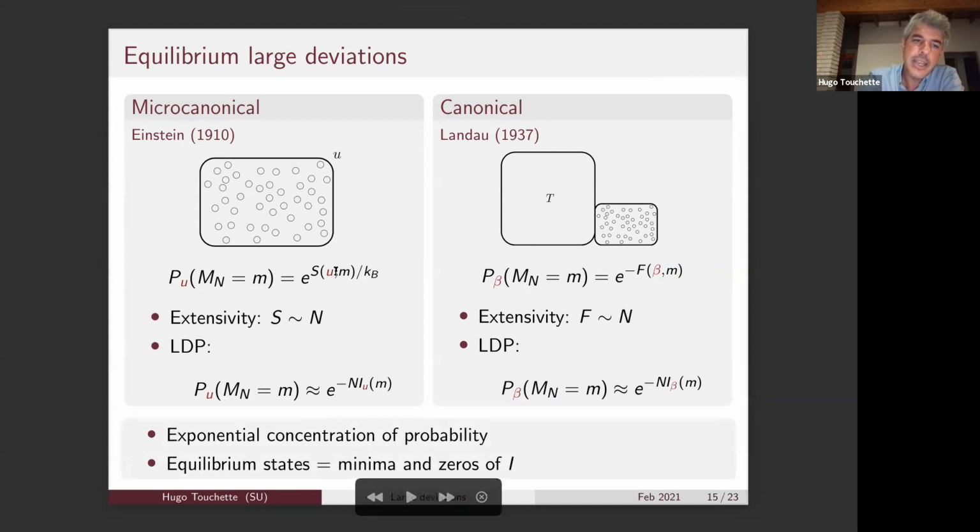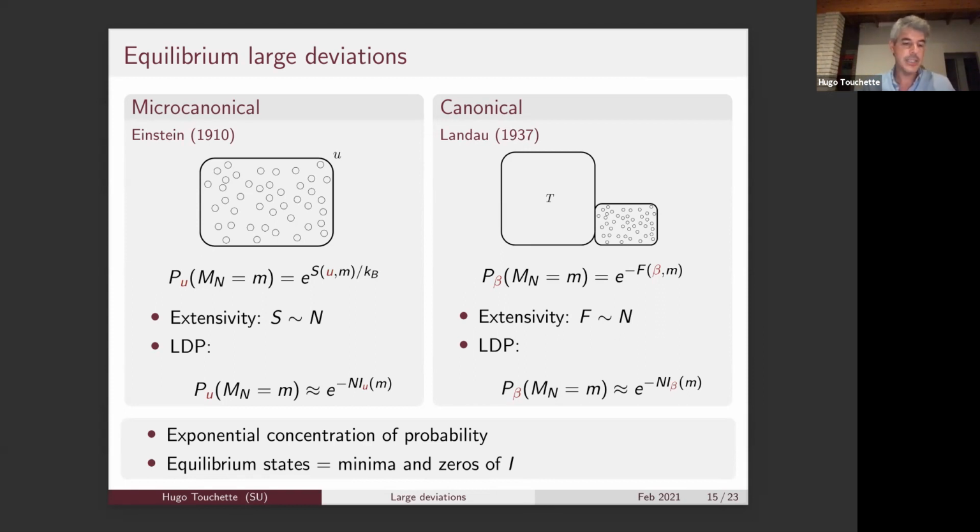And what physicists would say is that for the microcanonical ensemble, probabilities are determined exponentially by the entropy. And here I call the entropy the rate function. And for the canonical ensemble, physicists would say that probabilities are determined by the free energy. And the free energy is extensive with the number of particles. And so that leads us to saying that the probability is exponentially small with the number of particles. And I call this the rate function again, but here the rate function is what physicists call the free energy. And out of this, you can get what we had before. So there's an exponential concentration of probability. You have an equilibrium state that emerges as the zero of a rate function. That state is exponentially more probable than any other state.